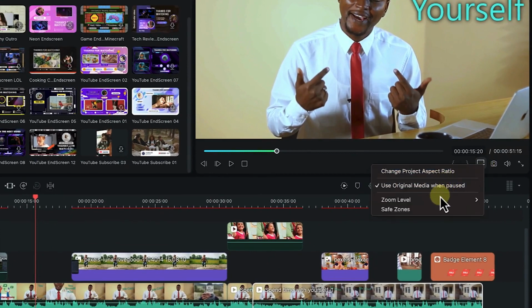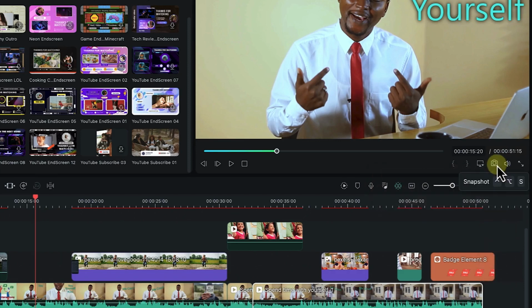You can click and you can see the zoom level, the safe zones. You can check, you can see to fit, you can reduce it by this much amount, and then you have the camera features over here. You can take snapshot from here, and you can play around with the volume also from here. You can increase or decrease the volume, and you can fit this to screen.